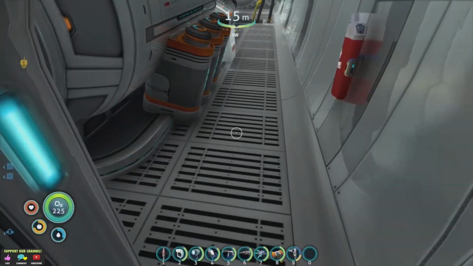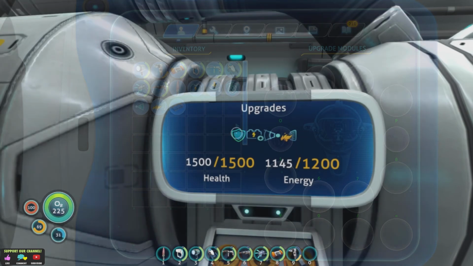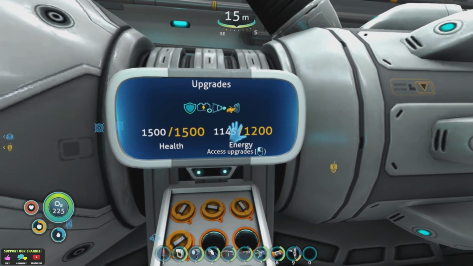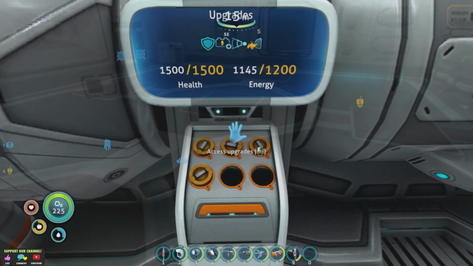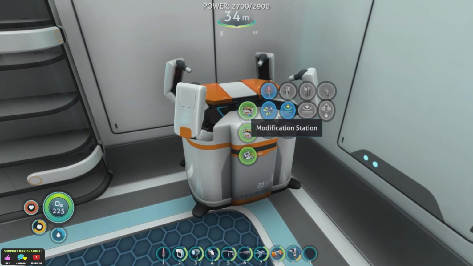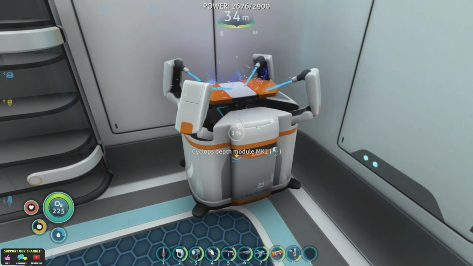We'll just shove in everything. Yeah. Right, what we got there? Shield, health, energy, 1200. Right, okay. Right, let me have a look at the depth gauges first. Modification, Cyclops module 2, plus the winger. Right, that's fine. We can go with that.